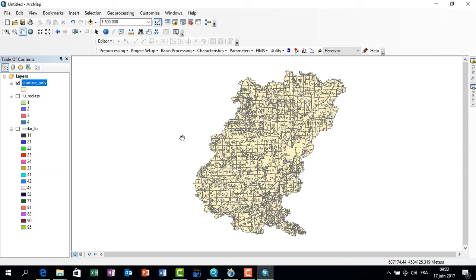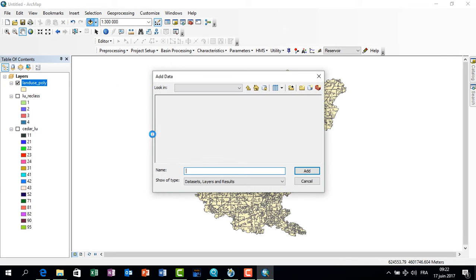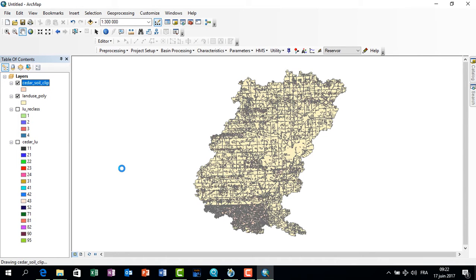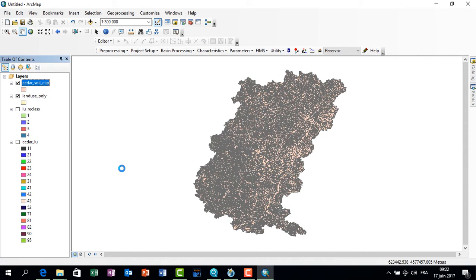To prepare the soil data, we go ahead and upload the soil. There is data here in the spatial soil, cedar soil. That's it. This is the soil data.